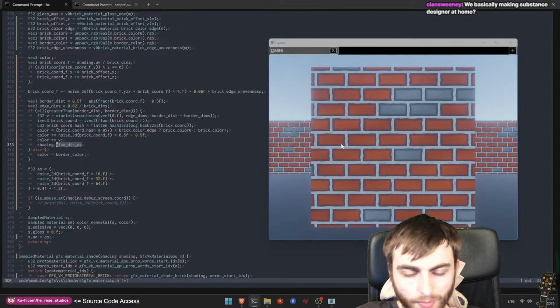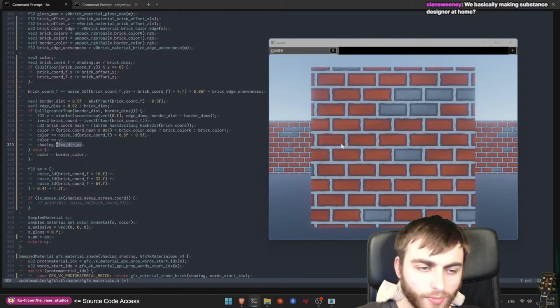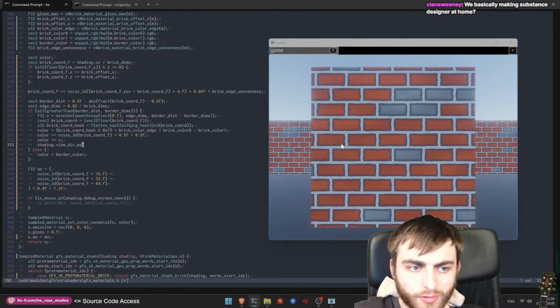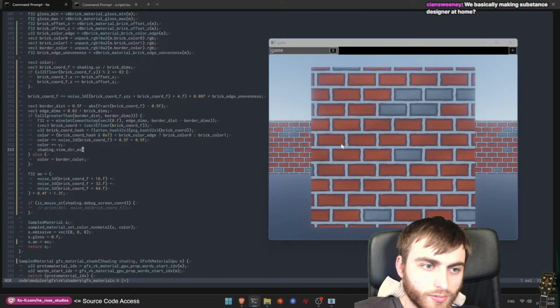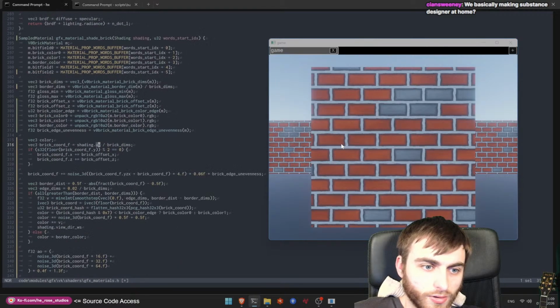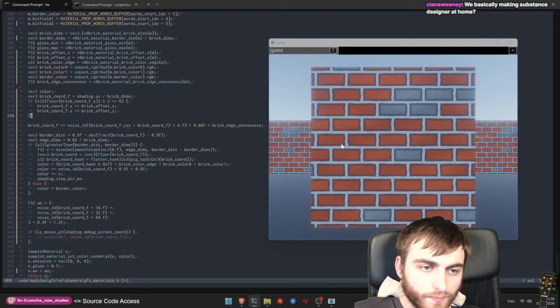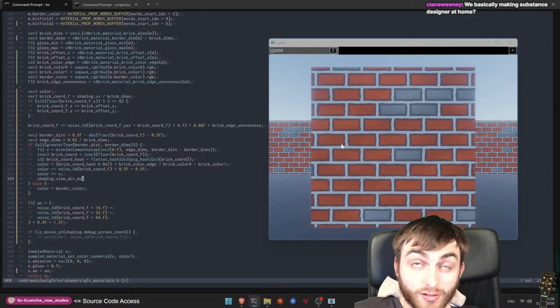Yeah, I think let's just hard code it for a minute just to see how it looks, because we can try and do it properly, but if it doesn't look good, maybe we've got to do a different solution. So we want to know if it's pointing up. Where is the UV thing? Brick coord, shading UV divided by.